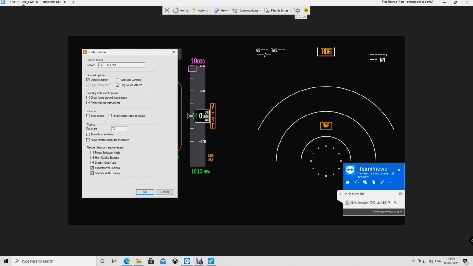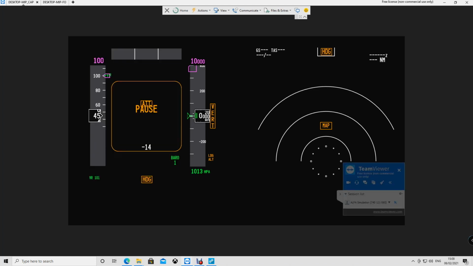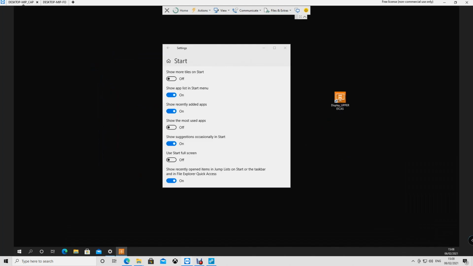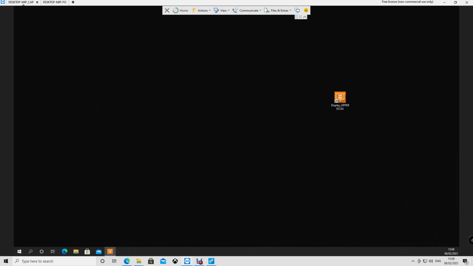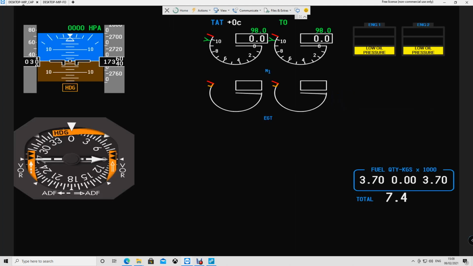Okay, so you go here and you turn this on, and then you go to the second screen and you also turn on the upper ECAS. As you can see, I do have two standby instruments. They look a little bit weird in terms of dimension, but that's because you're seeing the full screen.